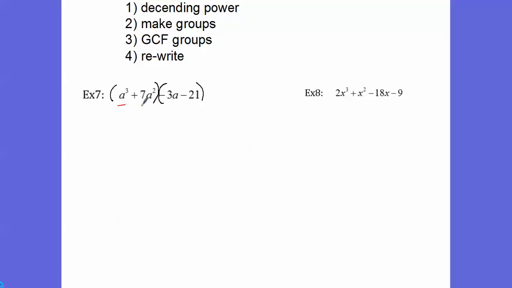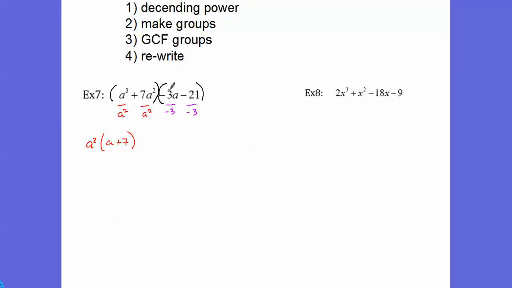It looks like I have an A. In fact, it looks like I have an A squared. So this one's going to be written as A squared multiplied to A plus 7. Now, notice that all of the signs inside of this first binomial are going to be positive. All of the signs here are negative. What I can do, I can divide this second one by a negative value, a -3.